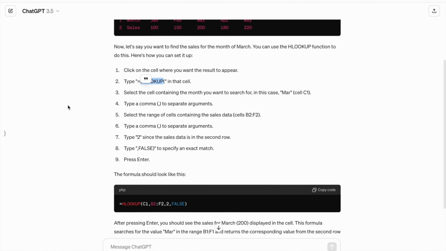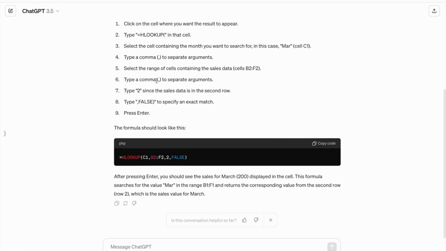Now let's move to the next function, which is lookup. It is a versatile function that can perform both vertical and horizontal lookups. It's great for finding approximate matches or exact matches within a range of cells. So let's take help of ChatGPT and get an example with dummy data.